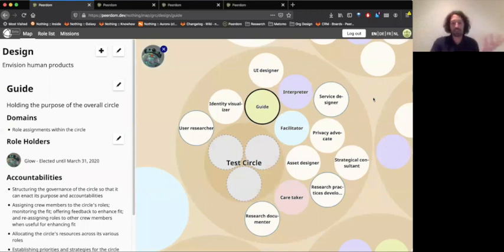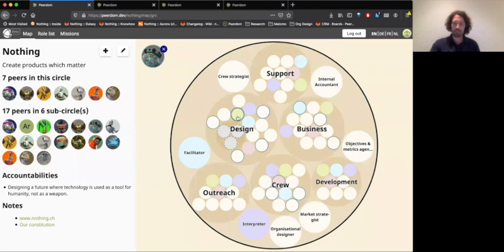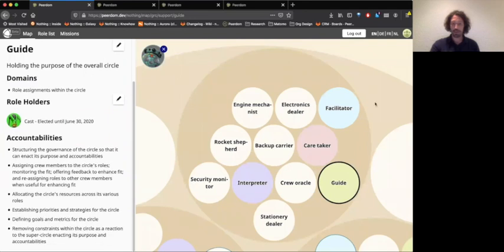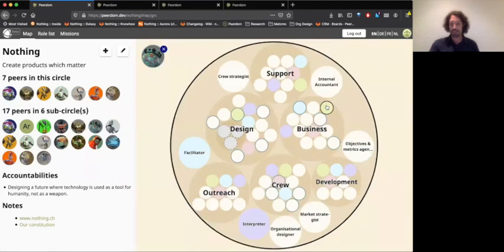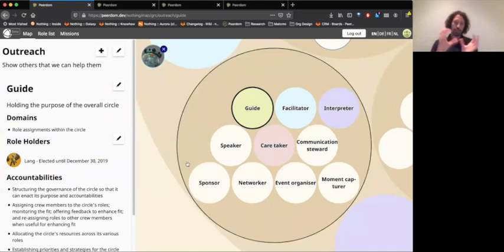Namely, they're the representative of the circle and the one with very particular accountabilities. But the accountabilities found for that guide role are the same as the accountabilities found for the guide role here, and the same as over here, etc. And because that role is appearing in multiple circles with the same accountabilities, this has a kind of special status for us. And when copying this type of role, you can create these structural roles, these mirrored roles that end up all tied together.